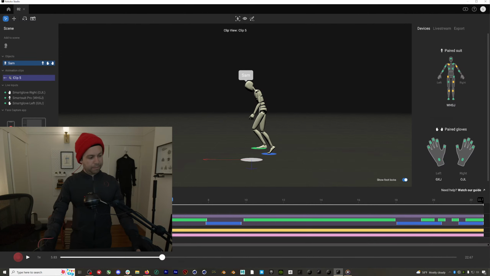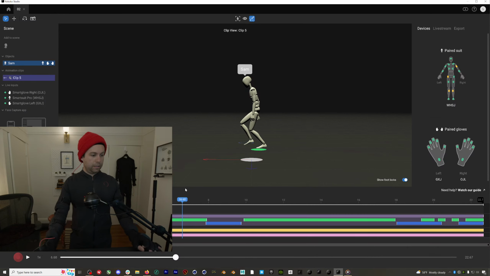Just gotta lift my foot up a little bit earlier. See, I think we gotta make this 5. So this, interesting. Okay, so this just needs to go way earlier.